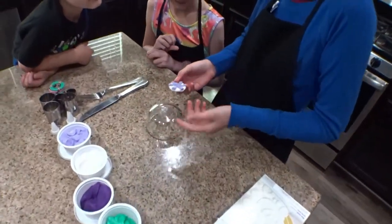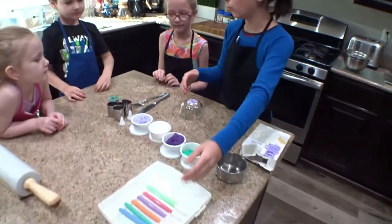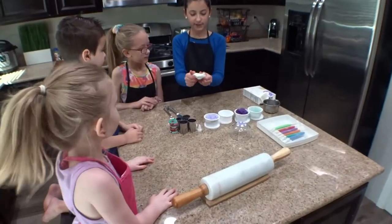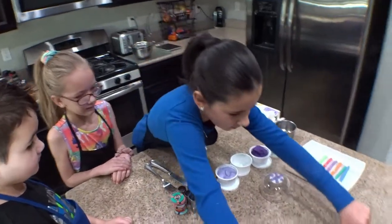So how about we make some? Let's get right to it. We got all our colors of fondant, tools, and basically let's see who can make the best poker chip. Let's take out our white fondant, and it is so soft. This is going to be our base, and if you want to make a different color poker chip, you can.